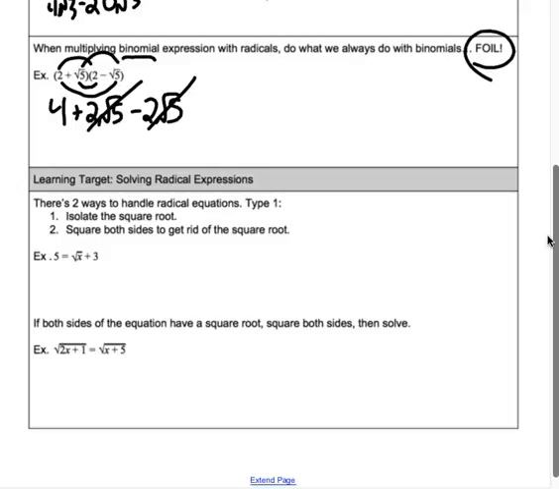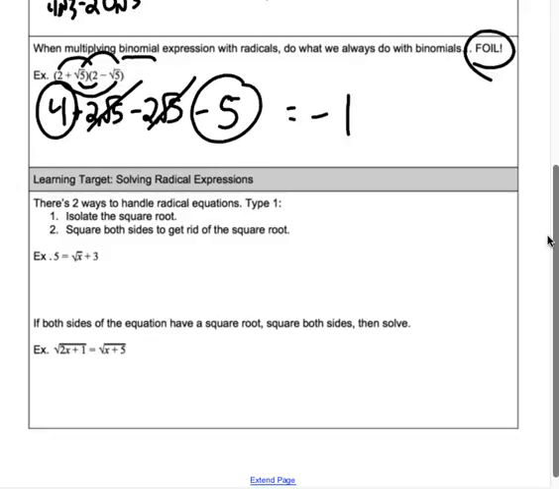Then, of course, square root of 5 times negative square root of 5, a square root times itself will break free. Or again, the other way you could think of it, that would become the square root of 25, more commonly known as just the number 5. 4 minus 5 will just give you a negative 1 answer.